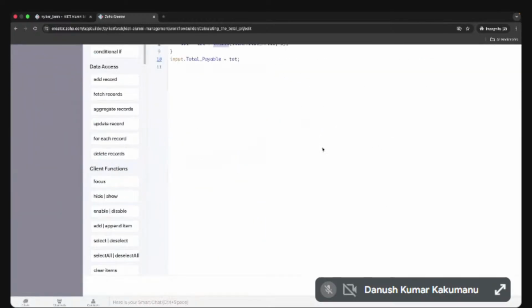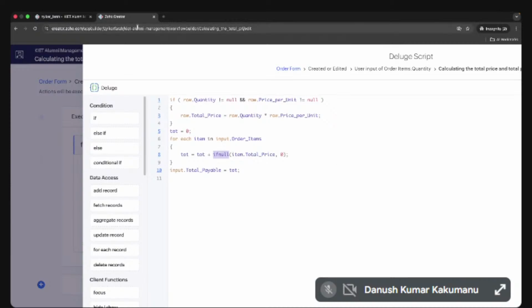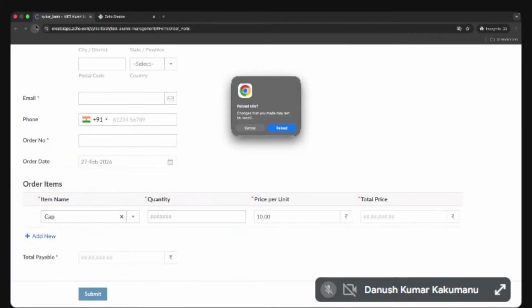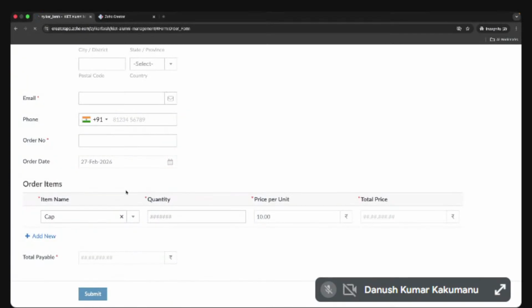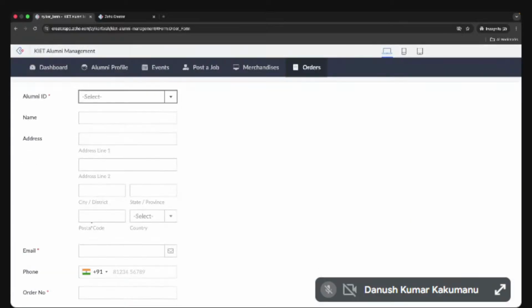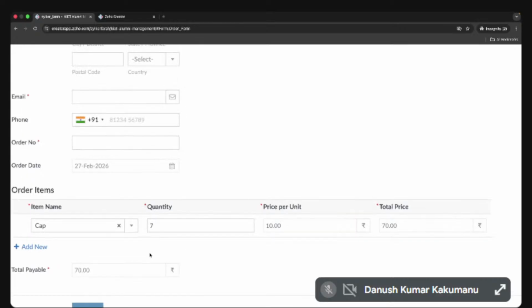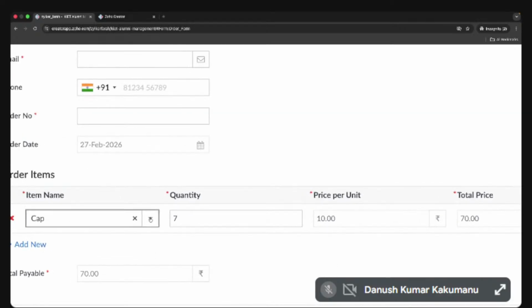If you're done, you can compile and save the code. Just go to the live mode and check this. For example, here, cap, price is 10, 7. So total payable is also getting populated.